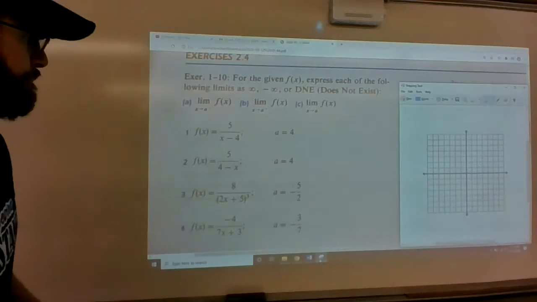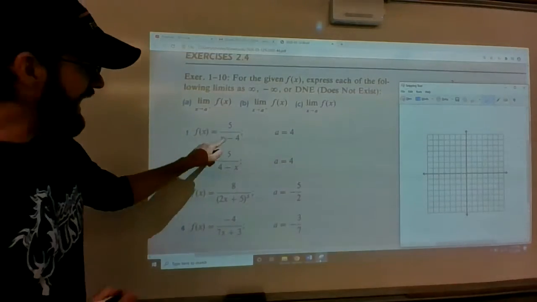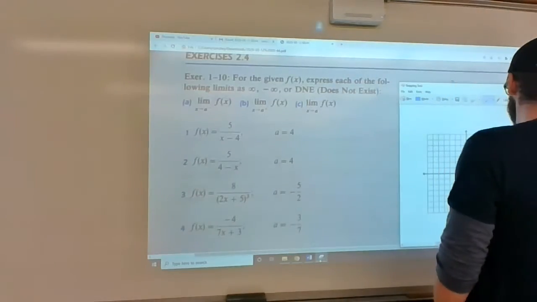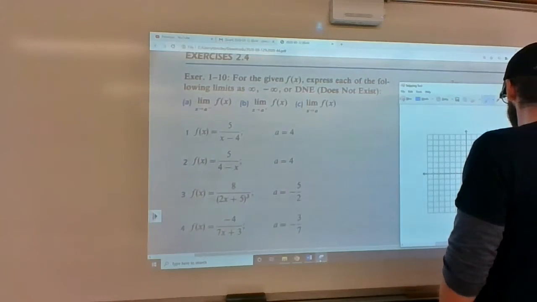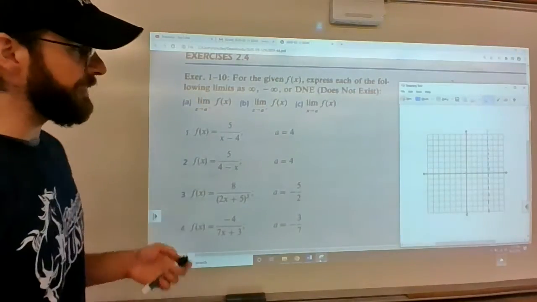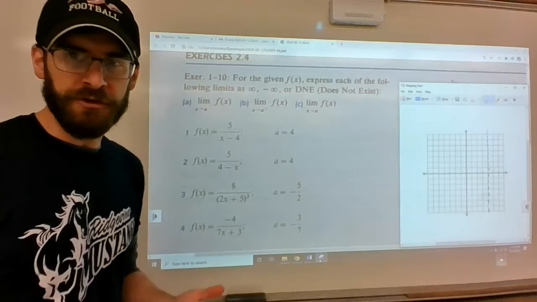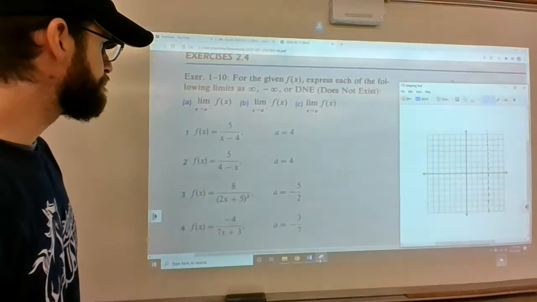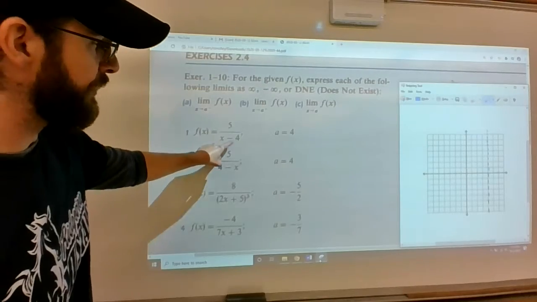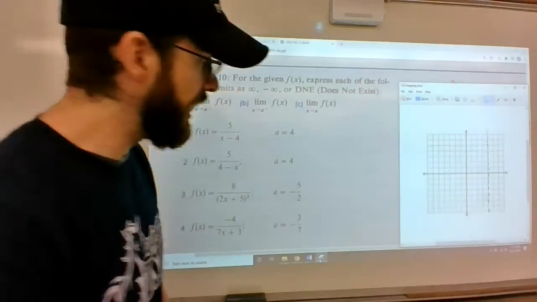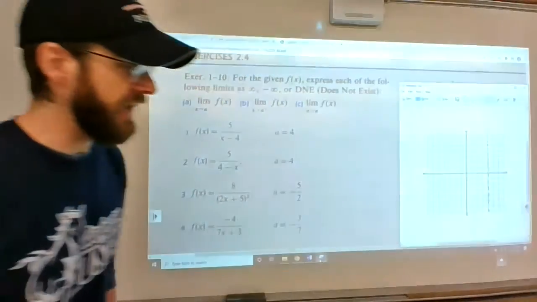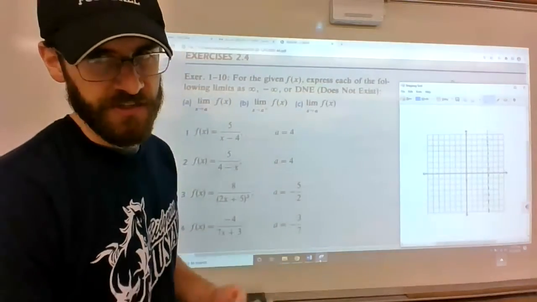So for number one, there's an asymptote at positive 4. And then when we think about the behavior of this function, all we've got to do is plug in a few points from the left and from the right. Just plugging in x equals 0, you find 5 over negative 4, which is negative 1.25, is probably very telling of where these functions are going to exist.